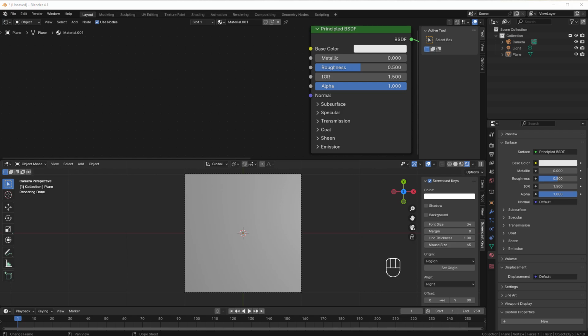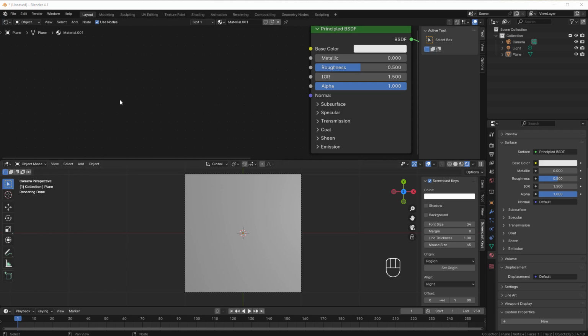Drivers. So what is a driver? Well, a driver is something that can take a value from some part of Blender and drive some other part of Blender with that value. So different parts of Blender can communicate with each other, like the scale of this plane can tell my material that I should change the color, for instance, or the position, or something else. And I will show you how all of this works.